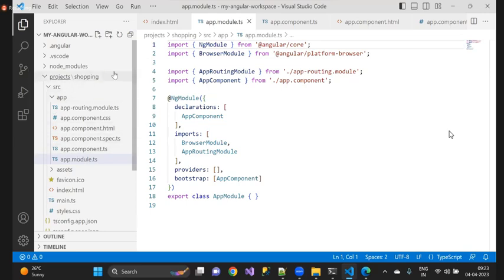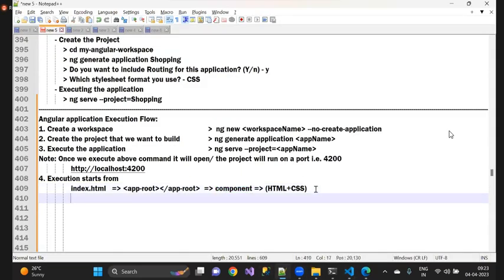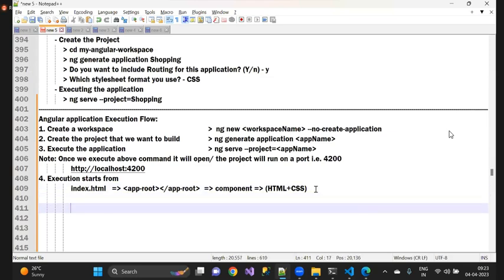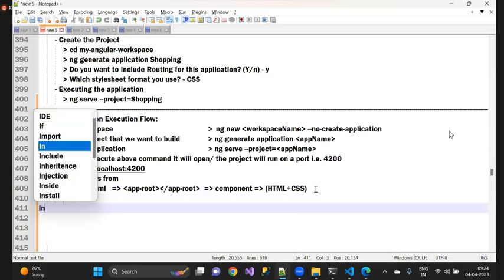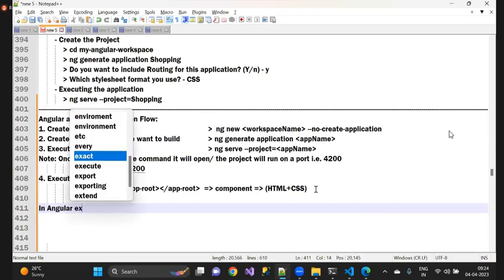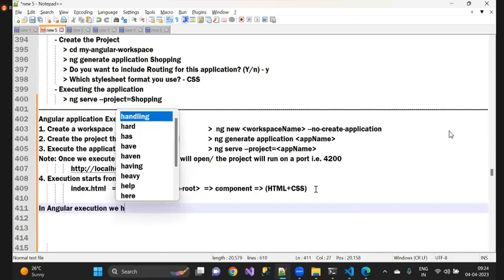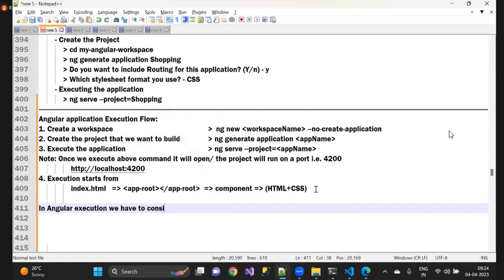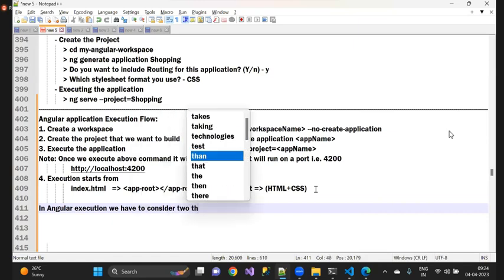Right now, whatever I have explained is all from the UI point of view. As I told you, when it comes to Angular, in Angular execution we have to consider two things.